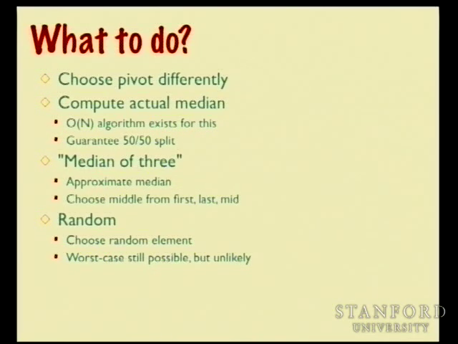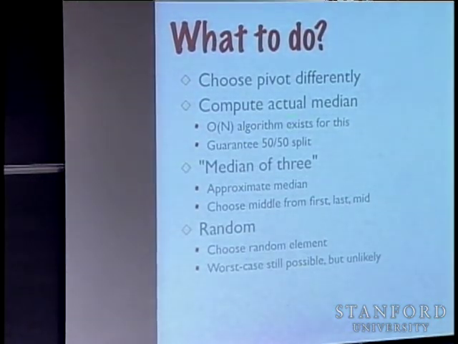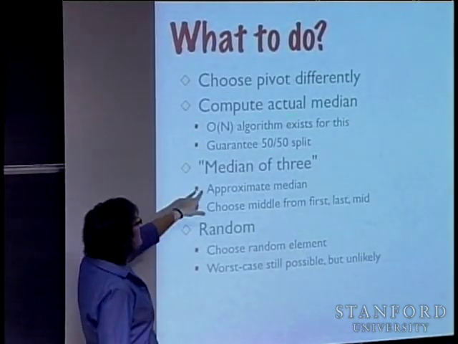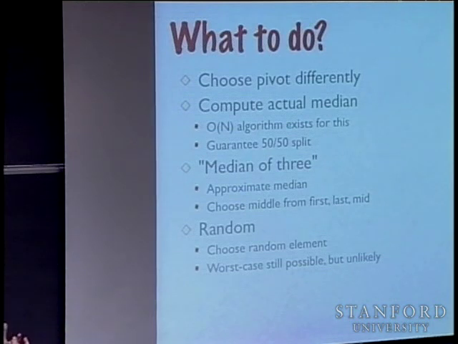So the other two that are much more commonly used, right, is some kind of approximation of the median with a little bit of guessing in it. For example, median of three takes three elements, and typically it takes three from some specified positions. It takes the middlemost element, the last element, and the front element, and it says, okay, given those three, rearrange them to find out what's the middle of those three and use that. If the data was already sorted, you got the median, right, because it was the middlemost.